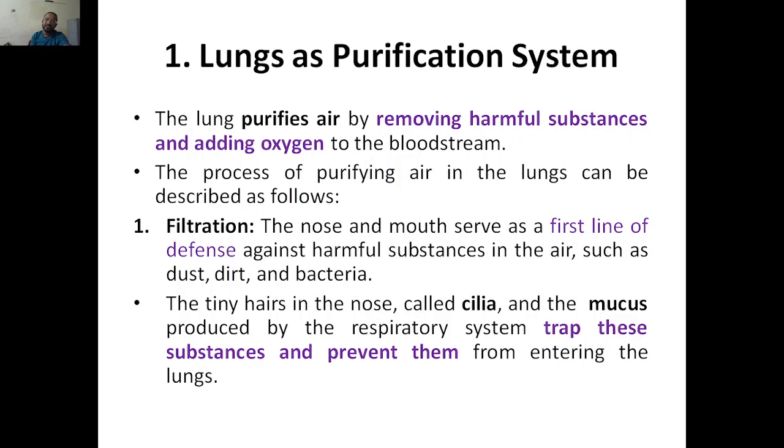Whatever harmful substances come from the air will be purified in such a way that the blood gets pure oxygen. Only oxygen will be allowed; the rest will be given back. On the way back, almost 90% will be carbon dioxide. That's why we say when we inhale, we take oxygen, and when we exhale, we give out carbon dioxide. But who is doing the function? It is not the nose, it is the lungs.